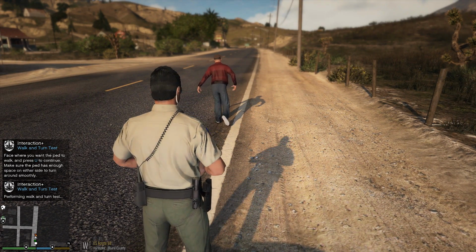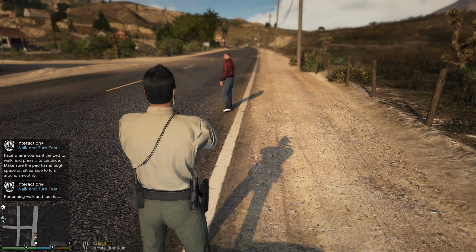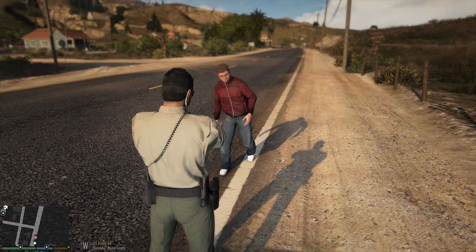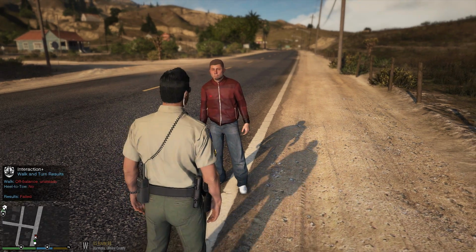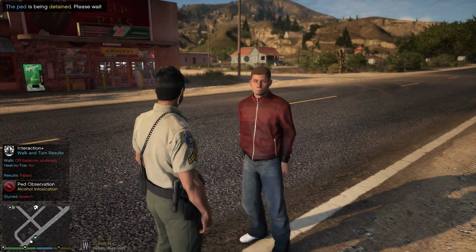Oh, you're not even on the line. Yeah, he's way off the line. You're not even on the line, man. Okay, so we can take him in for DUI at this point. Alright, buddy, turn around for me. You are going down. Put your hands behind your back.